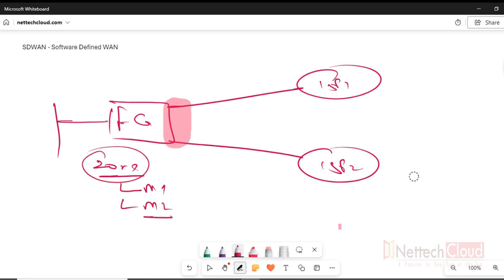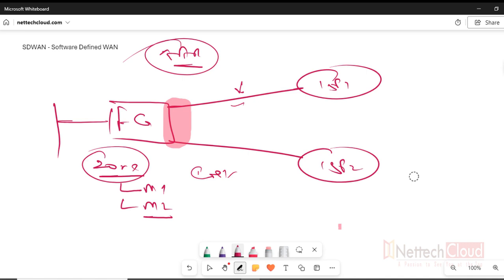And then we can configure routing based on applications, or we can use different algorithms for routing, maybe performance based or based on cost, jitter, delay, or we can set the priority of one link over another. So there are multiple ways we can do that in a FortiGate firewall, of course, but it is only one feature or functionality of SD-WAN.